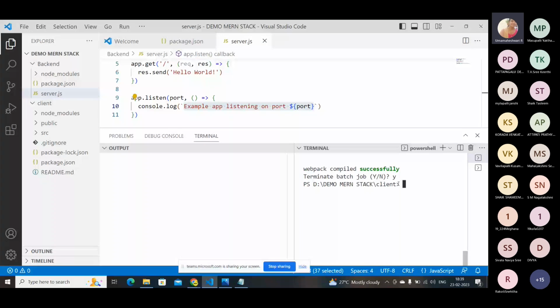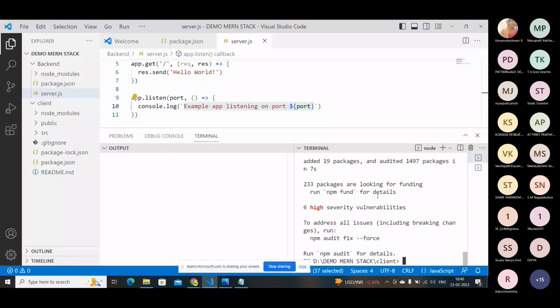So I'm giving npm install react-bootstrap bootstrap. Okay, now it got installed on your PC, right?